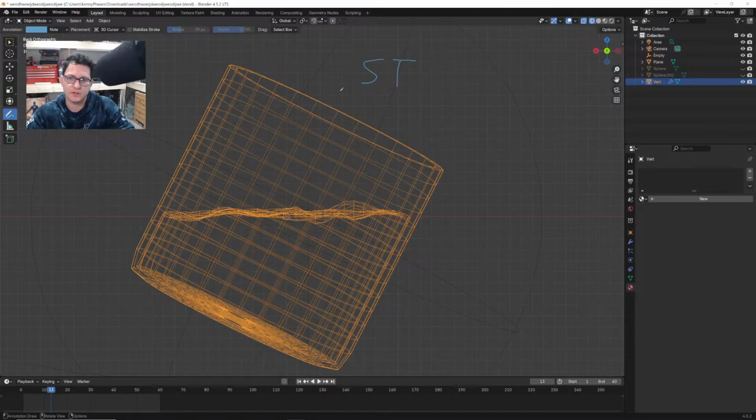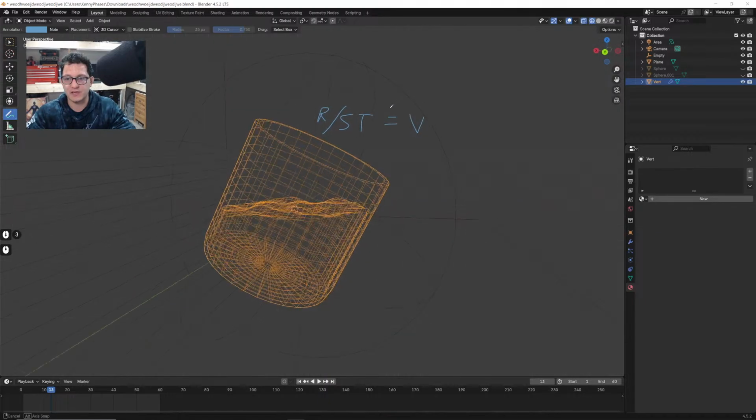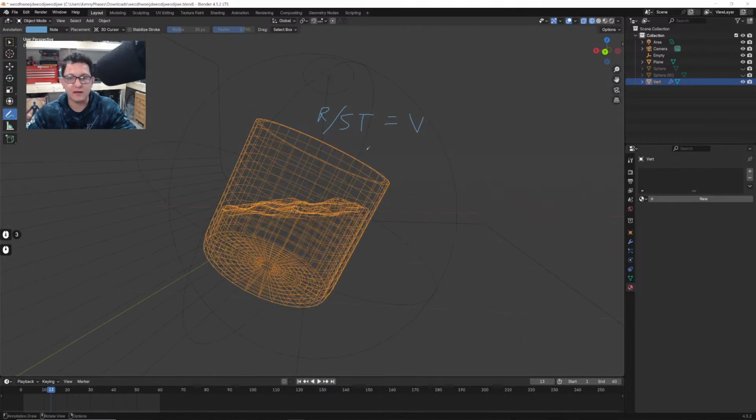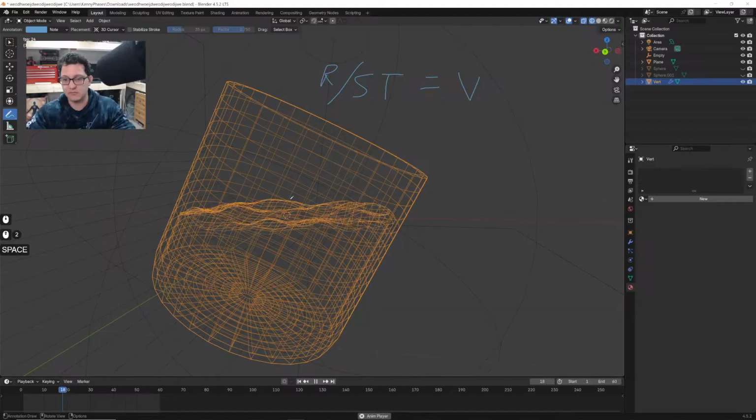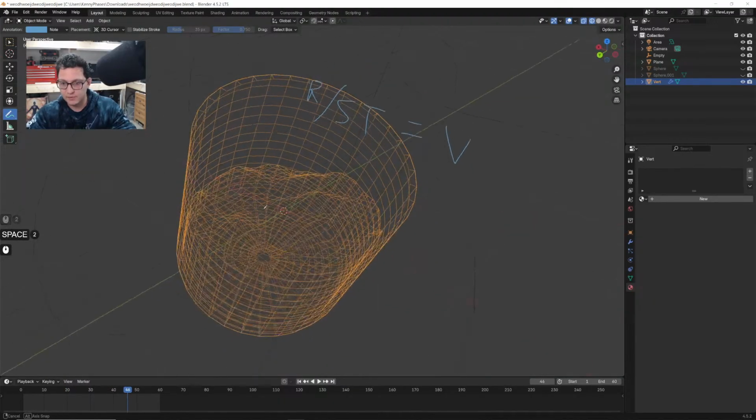Distance over time, right? So you just do rotation divided by scene time, and that should give you the velocity, or I guess the speed of how fast the cup is rotating. And based on that, you could adjust your noise texture, but that's where you get into simulation nodes and things like that.